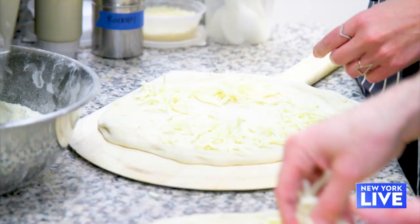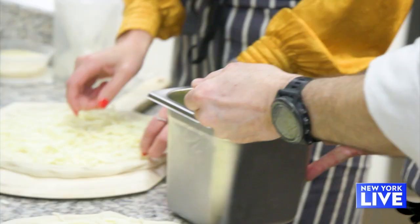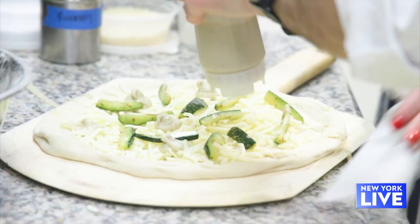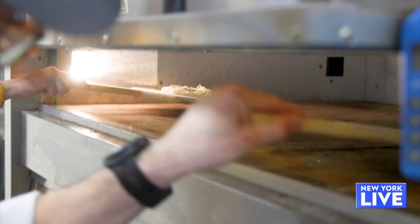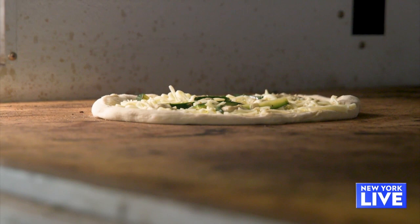We're just gonna take some cheese. So there you go, that's good, not too much cheese. I mean, you can put as much cheese as you want, right? It's your pie, you do as you wish. Now, a few pieces of zucchini. That's nice. So then you have the smoked eggplant puree, and you just wanna dot it, and we're gonna gently put it in, just jiggle it back and forth. Perfect, nice. We're gonna let it do its thing for about 6 minutes.